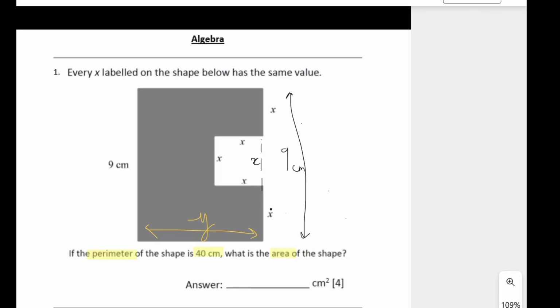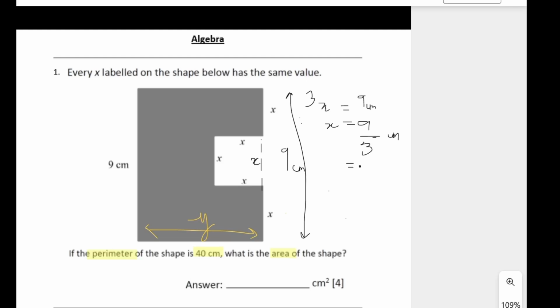So we have x, x, x. So 3 x's, 3 times x is equal to 9 centimeters. So we know that 1x is equal to 3 centimeters. I did that just by dividing both sides by 3. Actually, let's do that slowly, just so we can see all the steps. Over here, we're going to divide both sides by 3, 9 over 3 centimeters.